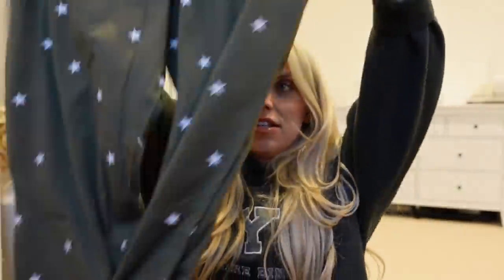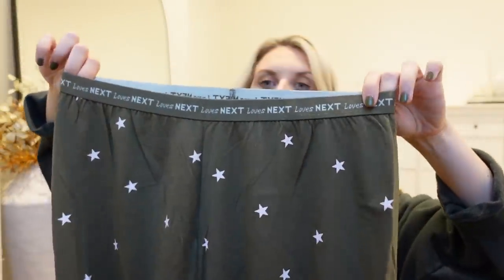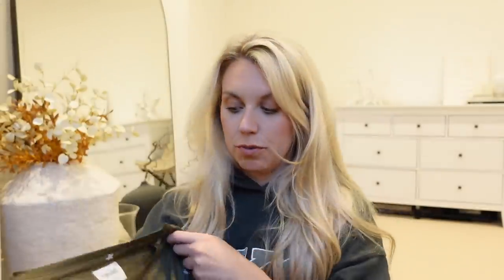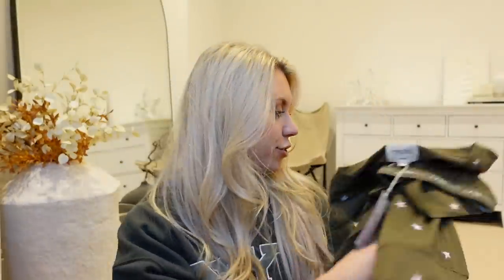Then I also got a set of Christmas PJs, and these are nice and thin and lightweight actually, so nice if you've got the log burner on or if you're nice and toasty and warm, cuddled up watching TV, you don't want to be too hot. This is a nice thin lightweight set. A gorgeous forest green color, which I'm loving. I got this set in a medium. These are what the bottoms look like. Then the top, this is £22, is like that. It's just a basic crew neck long sleeve top. I love treating myself to several pairs of pajamas every year at this time of the year. It just gets so cozy.